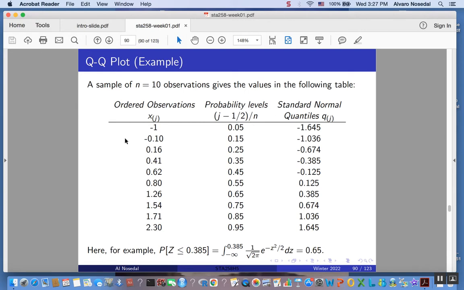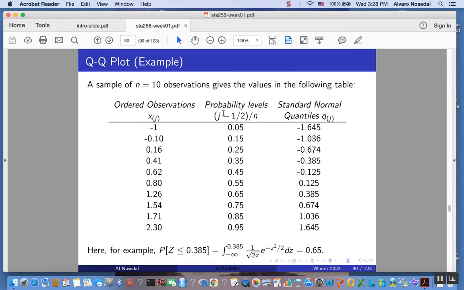The probability that it is less than or equal to -0.1 would be 2 out of 10, 0.2, right? Those would be possible estimates for the CDF evaluated at these points.